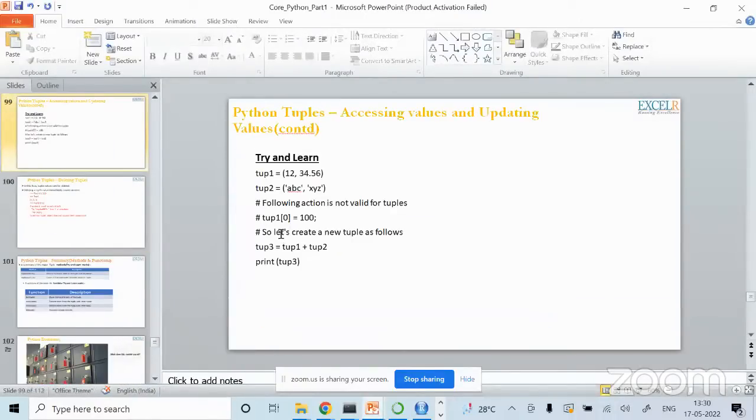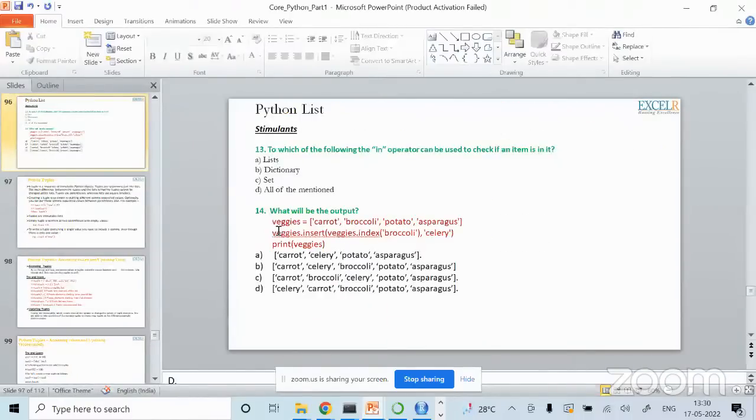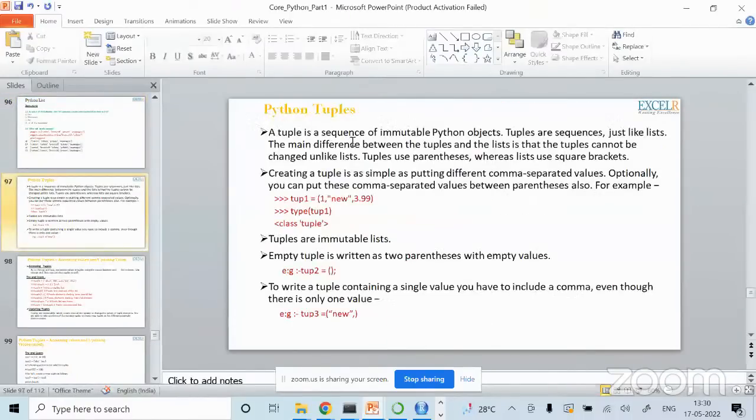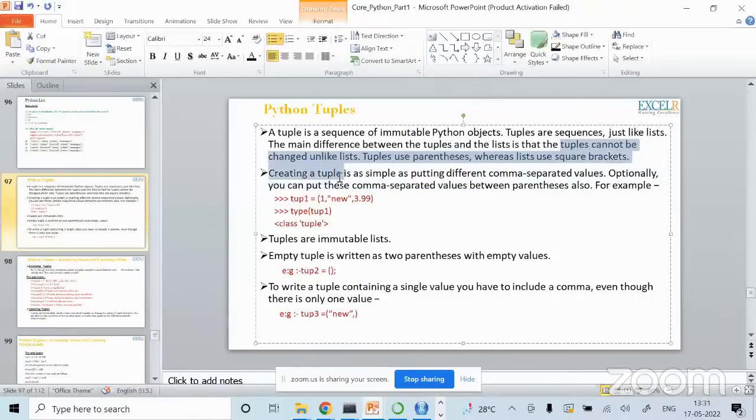Let's go to the last section quickly, about the tuples, right? So we learned about lists. Then what are tuples? Tuples are also very much similar to list items. The only major difference, as I told you, is that tuples are not mutable. These are sequences just like lists. The main difference between the two is that a tuple cannot be mutated, so with the index, you cannot assign a new value. That is the only difference. So if this is the tuple, the difference between tuple and list is, for a list you give square brackets and for a tuple you give round brackets. So that's how you write the different data types.